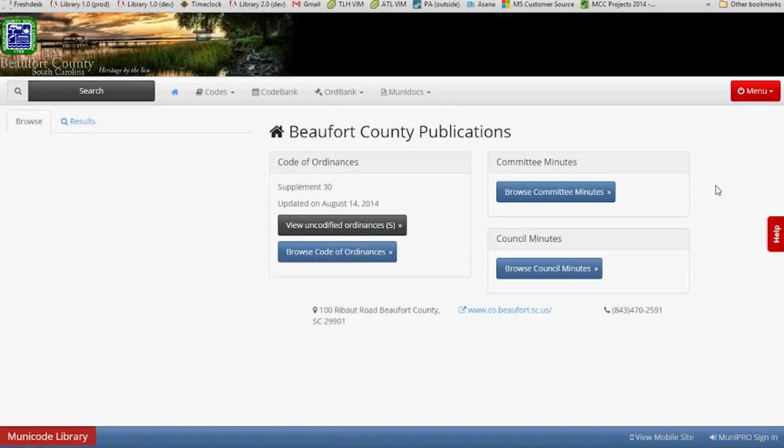We wanted a modern user interface that just looked a little more modern and up to date and was a little more intuitive. We wanted to be able to show all of the content we have for a given municipality in one interface. So if you have a code, minutes, some ordinances, a land development code, instead of having separate links to those like you do on our current site, we wanted all that in one interface, searchable together. And then more for internal reasons, we wanted a better architecture that made it easier for us to develop future enhancements. So those are some of the reasons for the redesign.